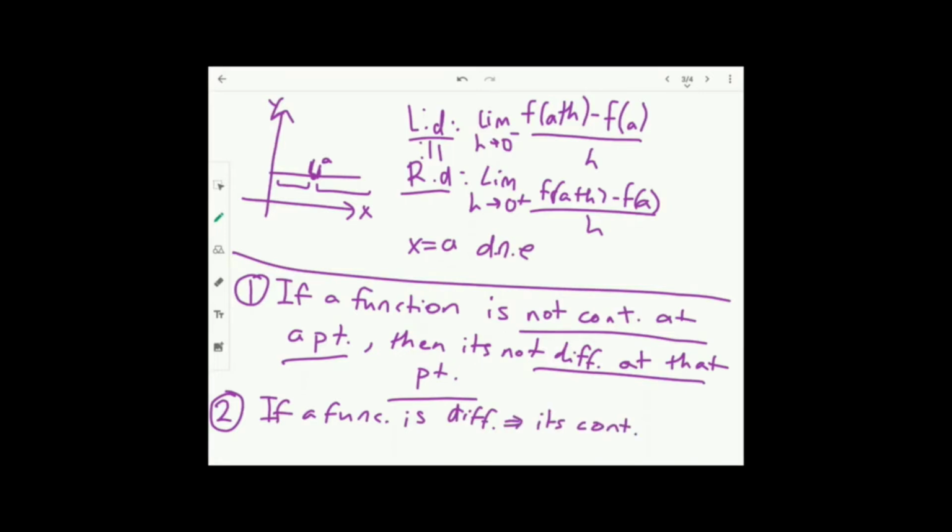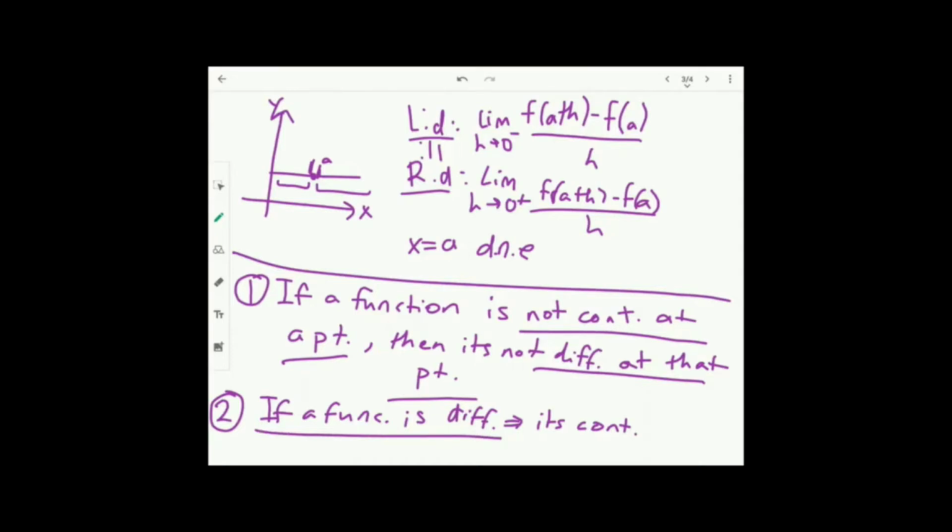Well, one more thing to be careful of, we cannot use the converse of any of these statements. So if a function is not differentiable, it's not necessary that it is not continuous. These statements only work in this particular order. They do not work in any other order. So if we say that if a function is continuous, it's differentiable, that's completely wrong. Only if it is differentiable can we say with confidence that it is continuous.